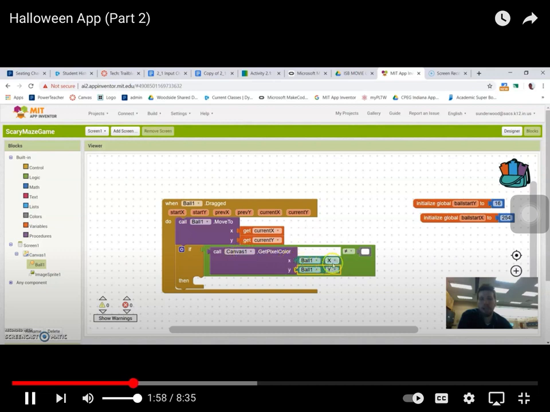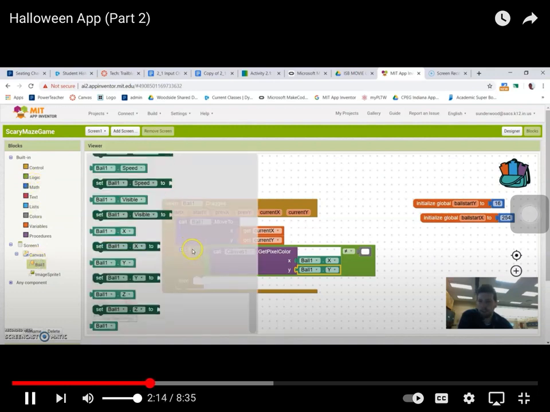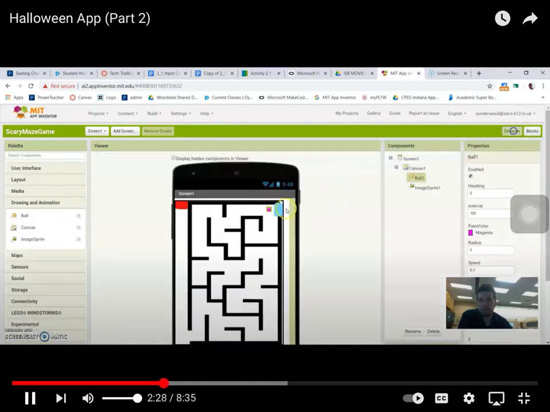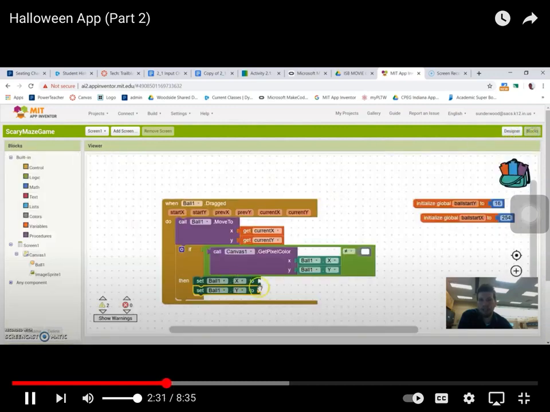If that pixel color is anything but white, then something should happen. So if I go outside of my white maze area, it's going to set me back to my original location. Okay, so you could do it a couple ways, but here's the way that I did it on mine. So we will just go ahead and hit set ball X and set ball Y. So basically, if I touch any other color that's not white, in this case it's probably going to be black. If I hit the wall, it's going to set my XY value back, and this is why we put those numbers in before. It's going to set it back to my original location.